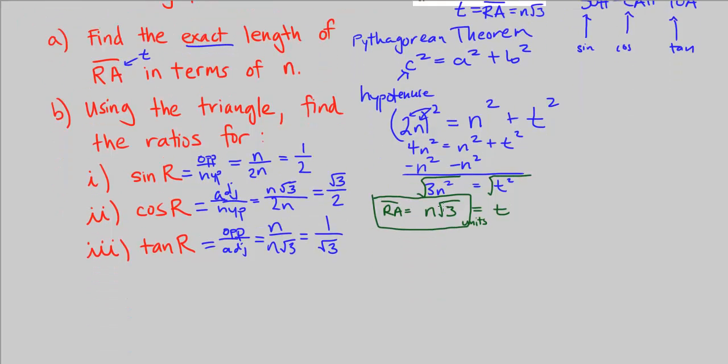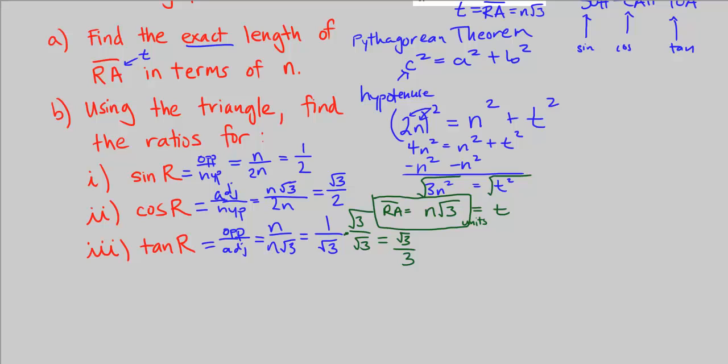The only thing we might want to do is rationalize this fraction by getting rid of any roots in the denominator, right? Rationalizing the denominator, so we're going to multiply by the root in the denominator over itself, because that's equivalent to 1. 1 times square root of 3 is square root of 3. Square root of 3 times square root of 3 is 3. Okay, so written better, this 1 over square root of 3 is square root of 3 over 3. Cosine of angle R is square root of 3 over 2. Sine of angle R is just 1 over 2.